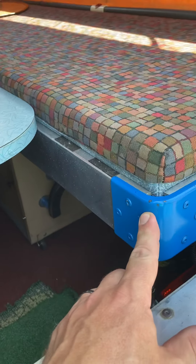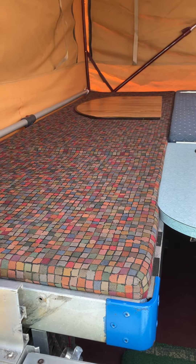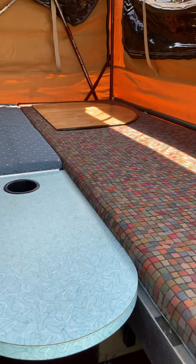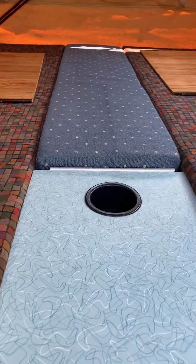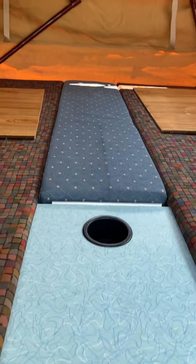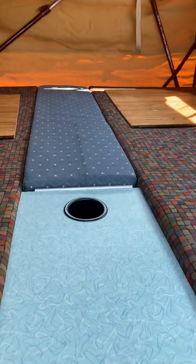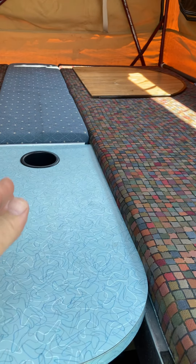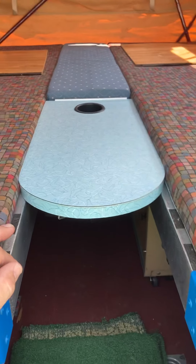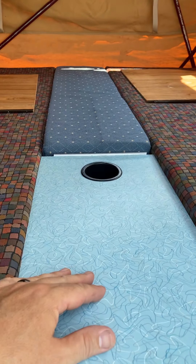On the inside, I took the original double-size beds and cut them down to make these slightly smaller than single-size beds. They're interesting to sleep on because they're not real wide, but I don't tend to move around a lot so it works for me. This center piece that's blue was kind of an afterthought — it's just a piece of plywood with some foam on it and some leftover fabric from another Apache trailer that I built, just to fill in the center. Without that piece in, when the trailer is closed the canvas was sagging right in the middle between the beds, and I needed to put something in there so it didn't do that.